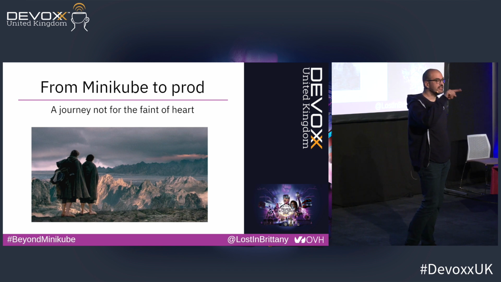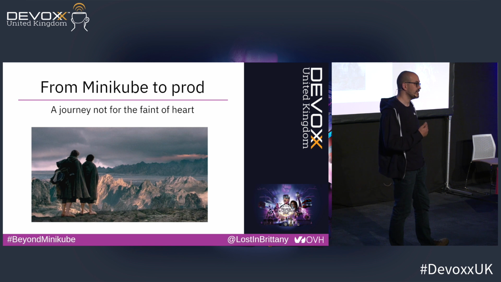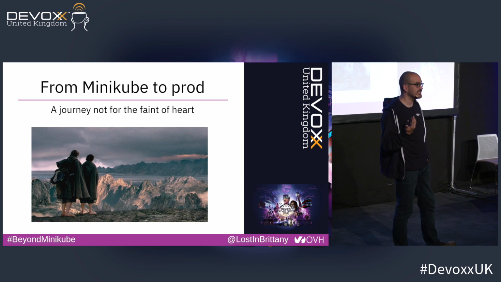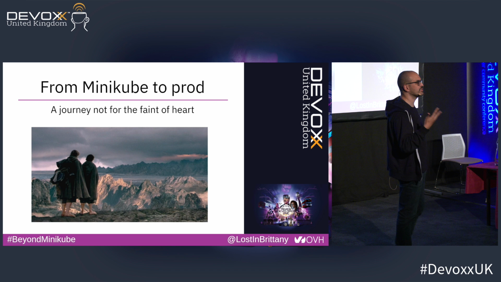Then we did the journey in order to have a production cluster, and we learned a lot of things. And then we did the next journey in order to have a managed Kubernetes service, because we discovered that installing Kubernetes is a different job from using Kubernetes, and most of our customers don't need to learn to install a production Kubernetes, as they don't need to build their own servers, and they don't need to put their own servers on a rack. They need to have the infrastructure. If you consider that Kubernetes is the infrastructure, most of our customers only wanted to have a working Kubernetes, and that's the base of a managed Kubernetes service.